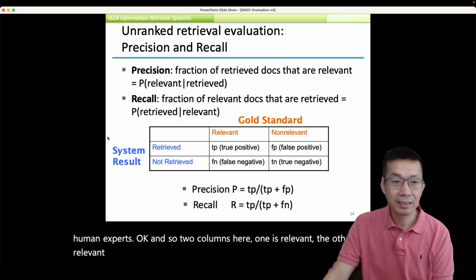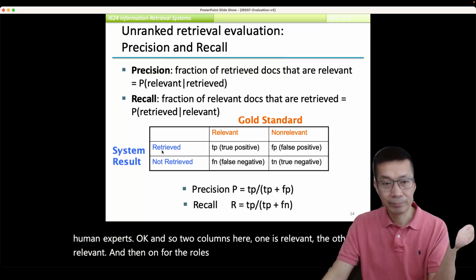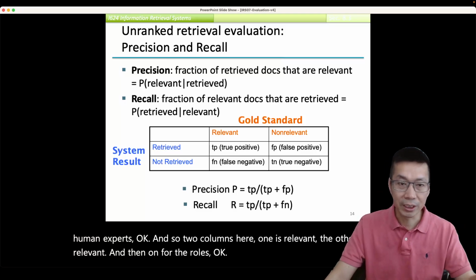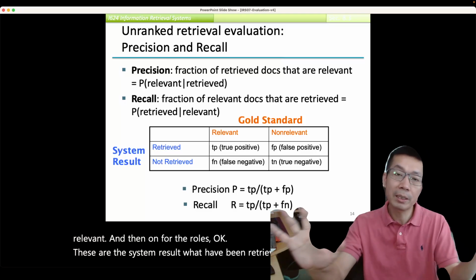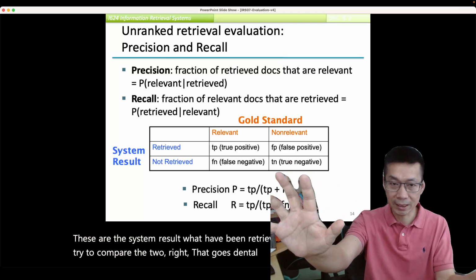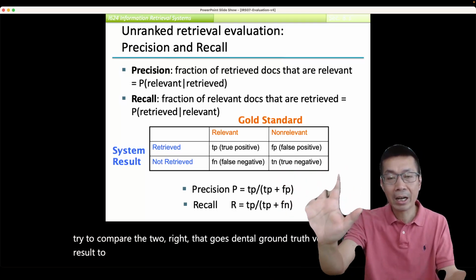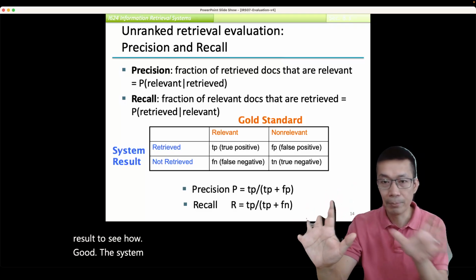And for the rows, these are the system result, what has been retrieved versus not retrieved. And you try to compare the two, right?